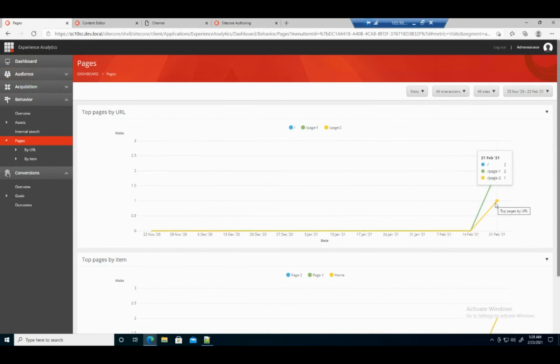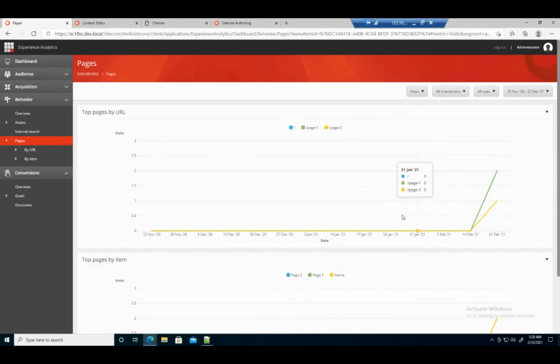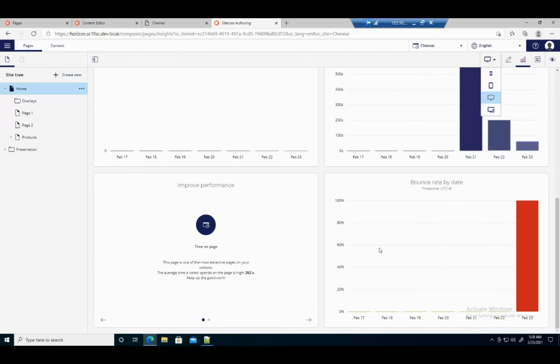So I have, this is for page 2, this is for page 1, and this is for my home page. So all the information is there in a different view and the analytics, but it looks really nice to have that as you're working and interacting with that page and see how it looks as you are designing and working with it.